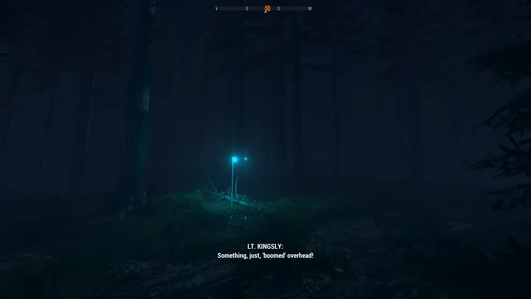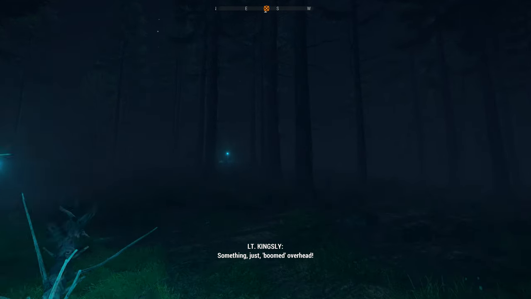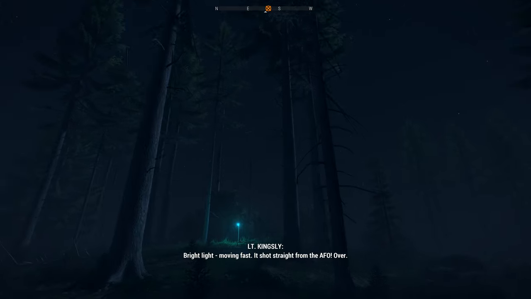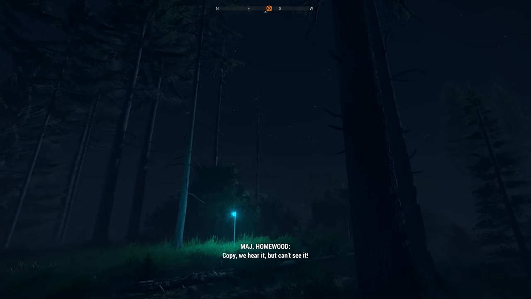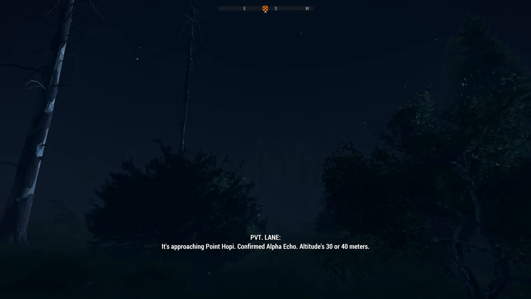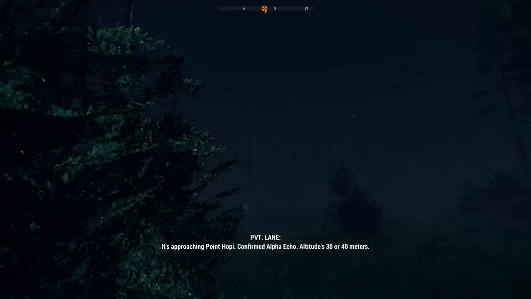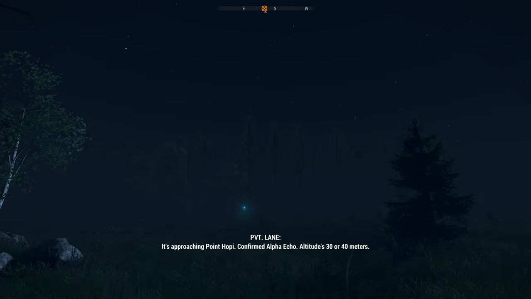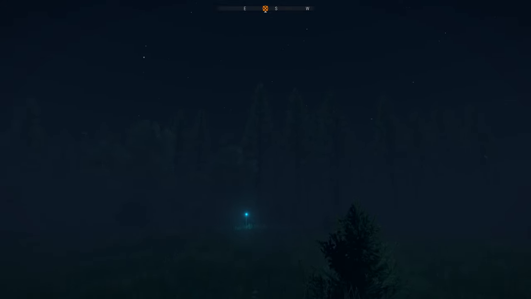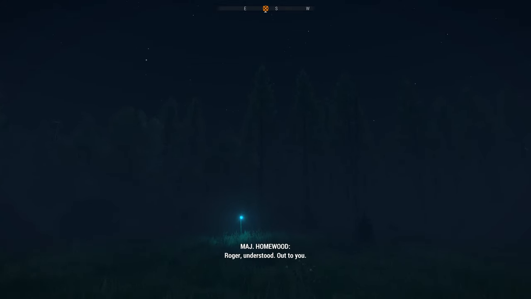Sapphire 1-1. Something just boomed overhead. Bright light, moving fast. It shot straight from the AFO. Over. Copy, we hear it, but can't see it. Diamond 2-1 to Alchemist. Sighting. It's approaching Point Hopi. Confirmed. Alpha, Echo. Altitude 30 or 40 meters. Description, fin-shaped. Size of a car, maybe. Over. Roger. Understood. Out to you.